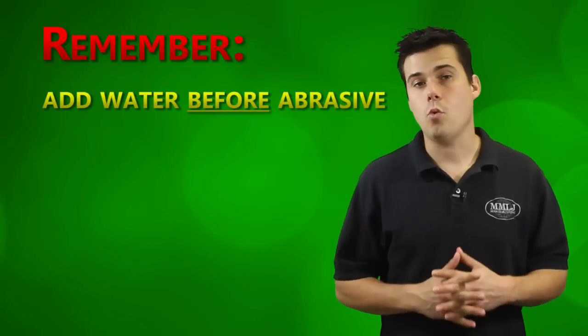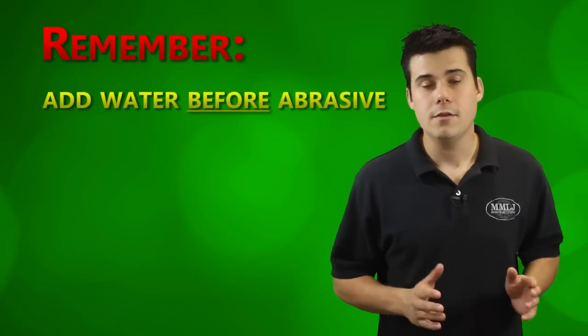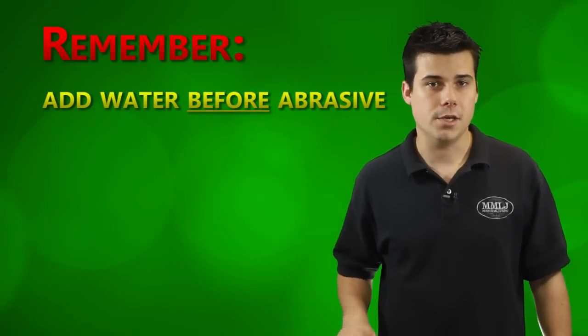Here are a few things you need to know. Always add water before the abrasive. This gives the abrasive a better chance to mix in.